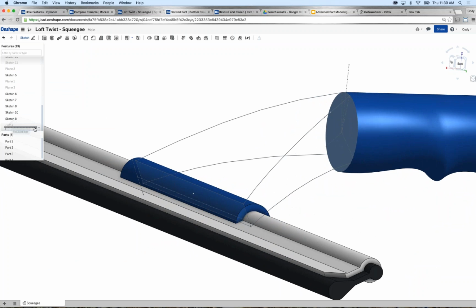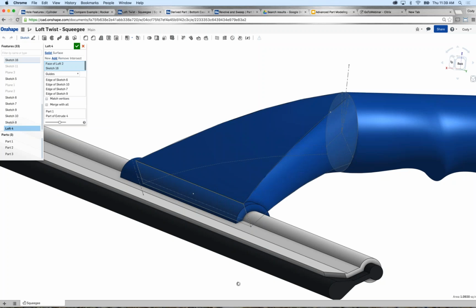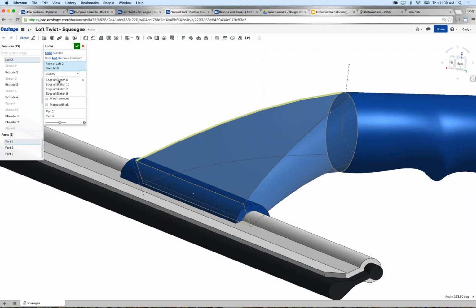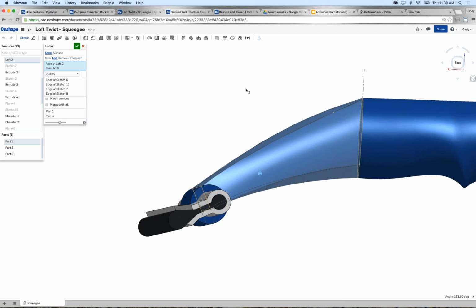So let's jump back down into the loft here. And if I edit it, you'll see I've turned on guides and I've selected each of the 4 guides that make up this loft, right? So each of the 4 corners, and now my loft is following those lines or those contours exactly, right? I don't have to make it match with in conditions, or I'm not trying to guess. It's a very accurate way of doing it. Now, of course, this is 4 separate sketches with 4 separate sketch entities, so it is going to take you a bit more time, but if you're looking for the utmost control, this is definitely the way to do it.